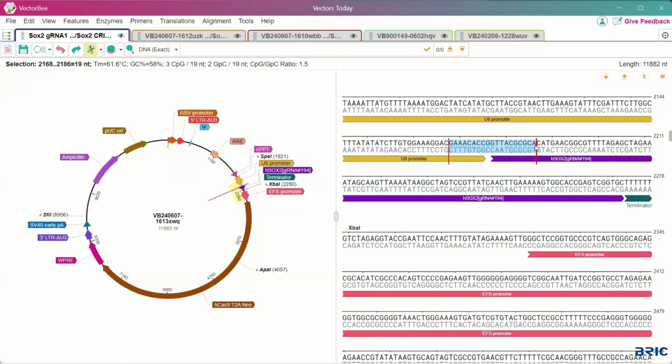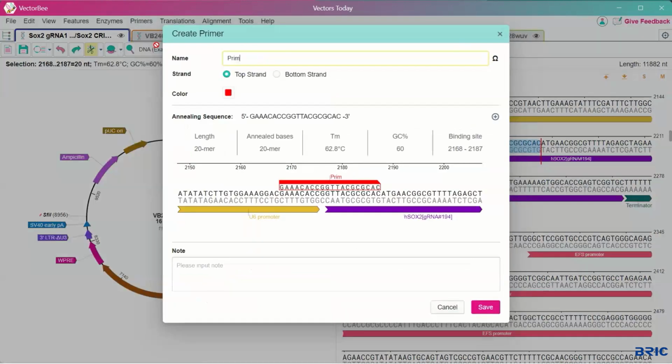Now for this sequence, I have 20 nucleotides right here, which I can see over in my little heading up here, 20 nucleotides. I can check my GC content. I can also check the melting temperature. And if I'm happy with all of those conditions, I can just go back up to primers. I can click Create Primer, and then I can name this simply Primer 1. I can specify whether it's top or bottom strand. I can change color. I can also note all of these attributes that we mentioned and do things like add notes. So we have our first primer.